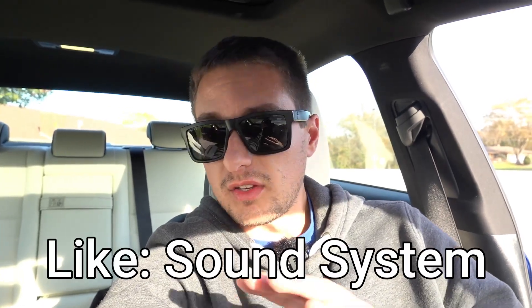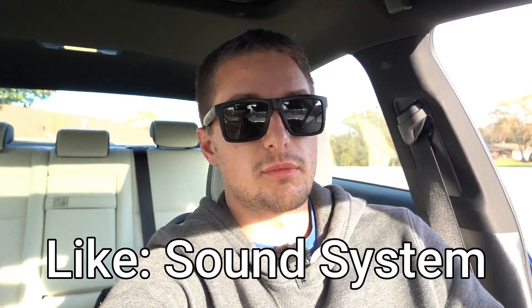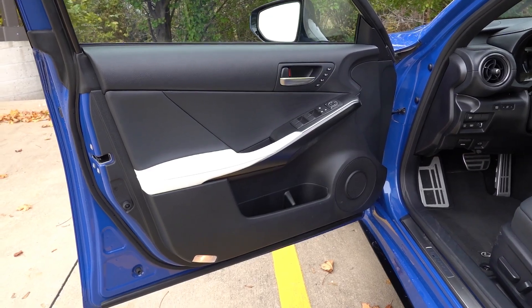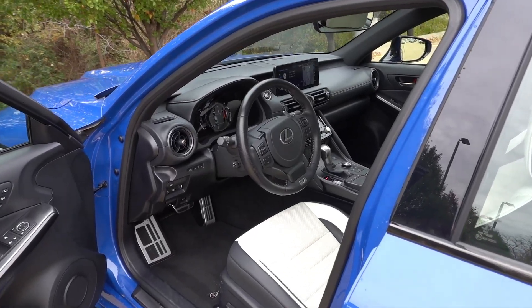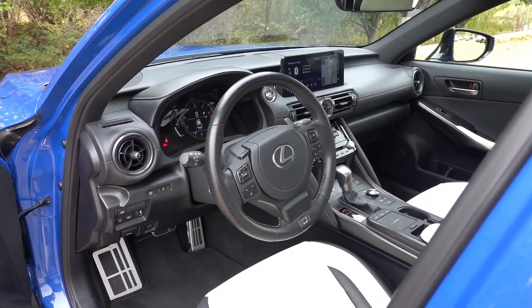My fourth like has to do with the stereo and sound system. This vehicle comes standard with the 17-speaker Mark Levinson audio system, powered by 1,800 watts across 17 different channels. This is actually a 7.1 certified surround sound system, so depending on the audio files and source you're playing, this vehicle can actually deliver 7.1 surround sound on the inside. Given the overall cabin space is quite small, it gets quite loud and really has very good high-quality audio.